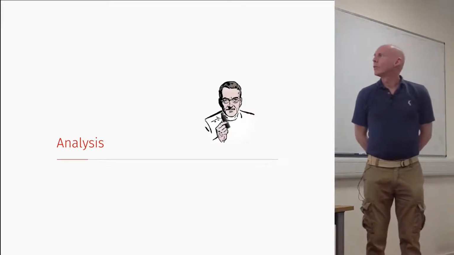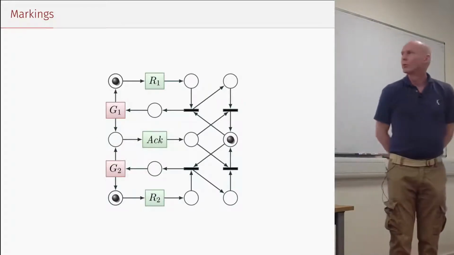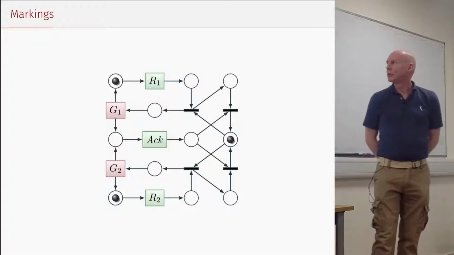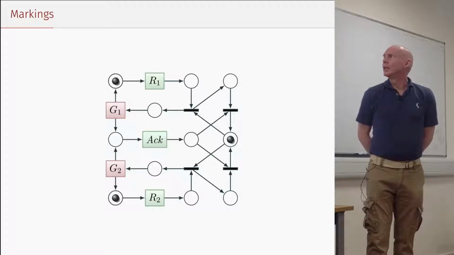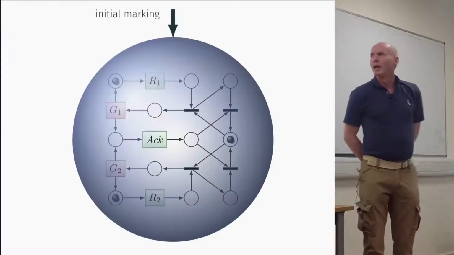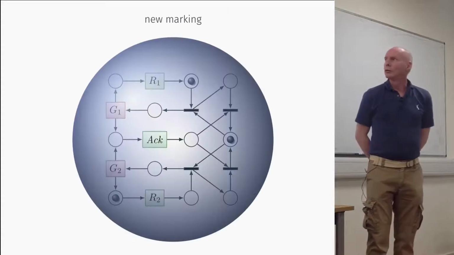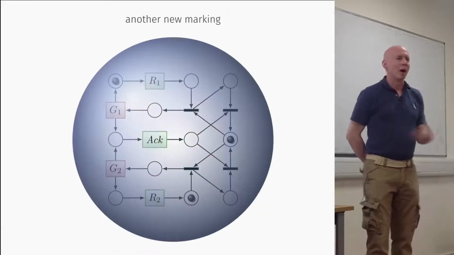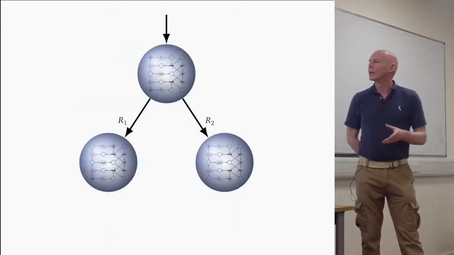Pretty standard stuff. Let's say this Petri net represents a circuit. Not important what circuit it is for this example, just that it has transitions R1 and R2 enabled and tokens in those three places. Let's call this configuration the initial marking and draw it like this. If R1 fires, then we get a new marking where the top token moves over. Alternatively, if R2 fires, we get a different marking where the bottom token moves over. And this is already too hard to remember, so let's draw them like this.